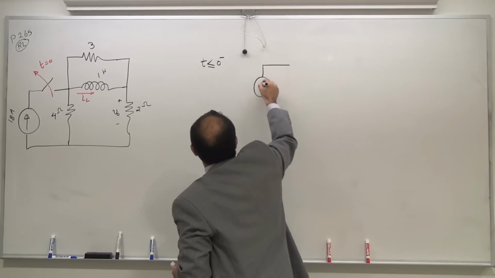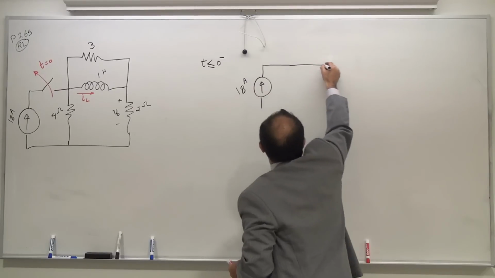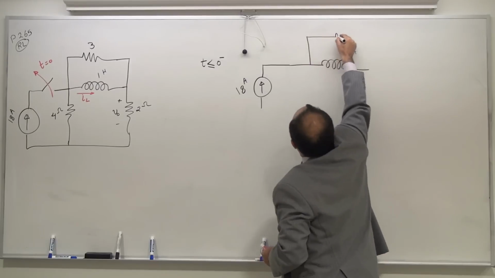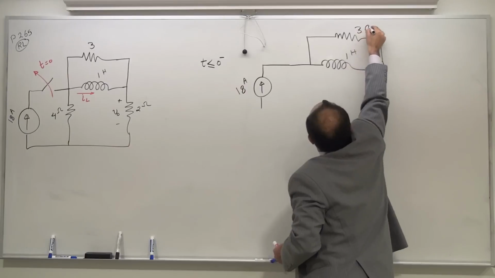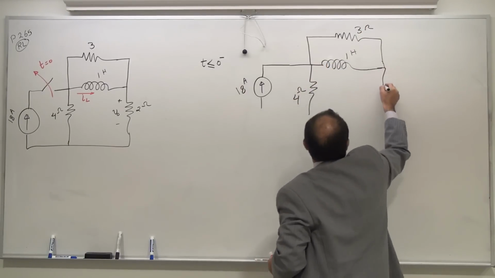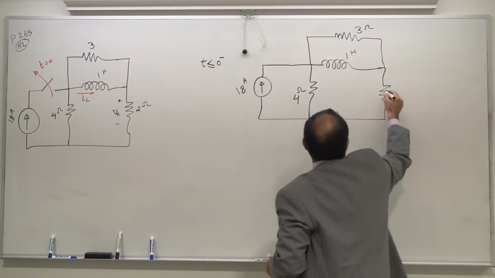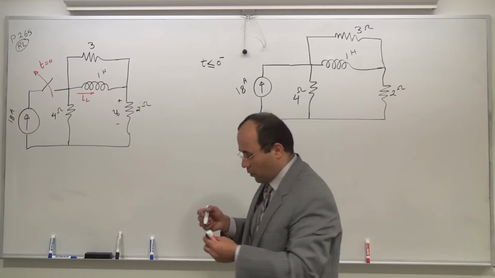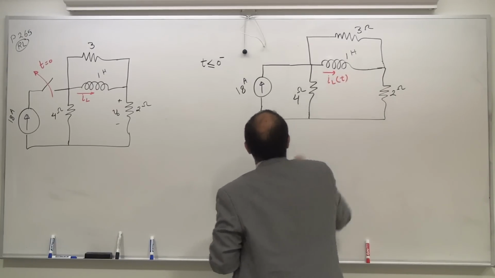I have a current source, and safely this time, this current source is going to go in, and it's going to have the 1 Henry and 3 ohm. It's going to feed this system, so you have 4 ohm, and then you have 2 ohm. As you can see, I'm not going to label the variable of interest on this one because that's not reliable. All I need to find is this one. So that's what is going to help me to find it.